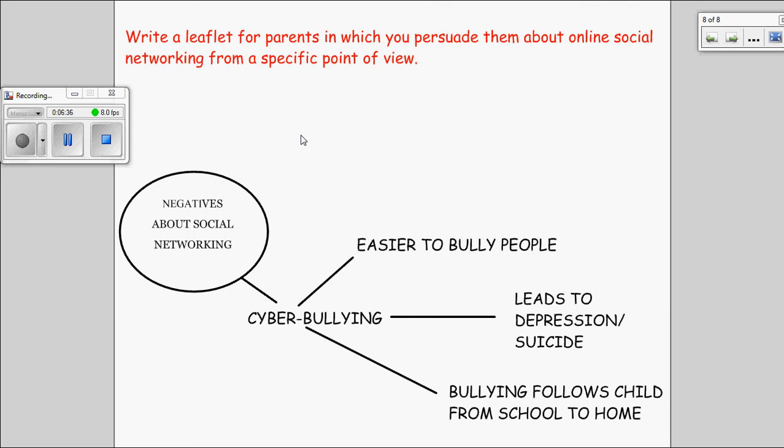Okay, so we've gone through 3 key ways. You've got your bullet points, which are quick and easy to organise, but need to be brief and to the point. You've got spider diagrams, which allow you to organise your ideas and main points very quickly, but maybe aren't particularly developed. And then you've got mind maps, which are developed in quite a lot of detail, and that means that you've done quite a lot of the legwork for your task already, but they do take quite a bit of time to write in an effective manner. But it is up to you, and it is a choice you make. You need to choose whichever one you're most comfortable with.